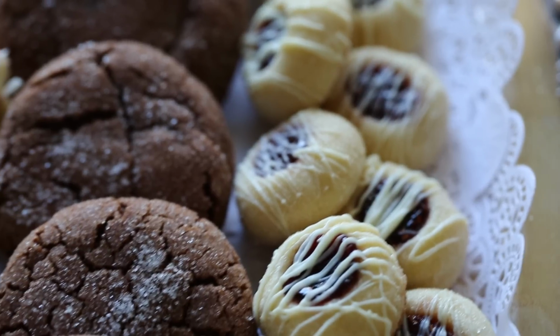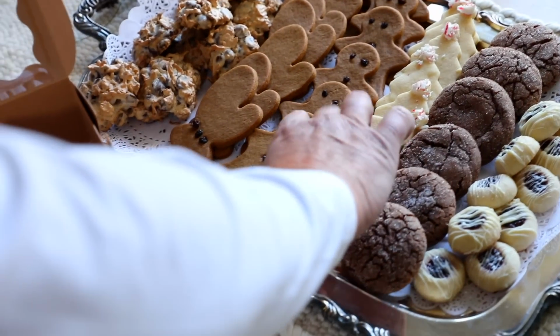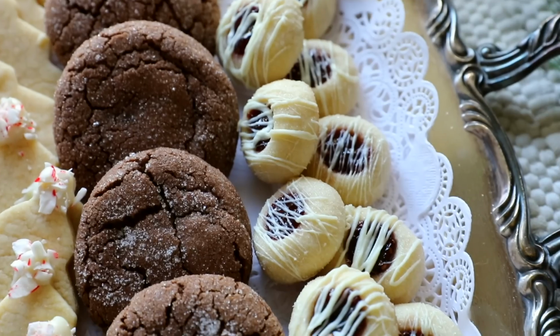While these are setting up, let me show you some of my other cookie recipes that I think would be great for your cookie exchange. So I think a cookie exchange works best when everybody brings a different type of cookie. So you can either assign cookies to people. You can say, hey, I'd love for you to bring a gingerbread recipe, or I'd love for you to bring a sugar cookie recipe, and let them decide, or see what everybody wants to bring and then make sure that you have a good mix of things.